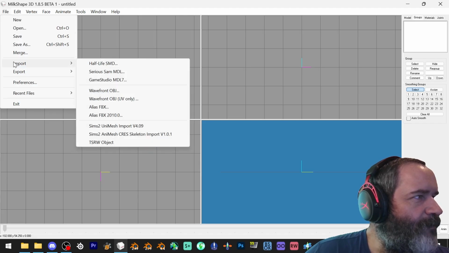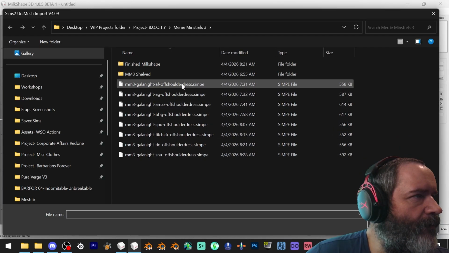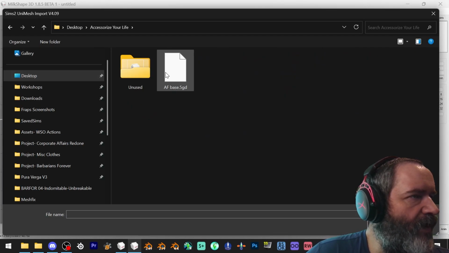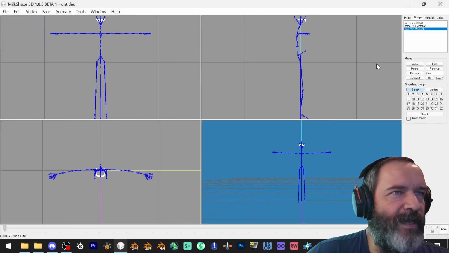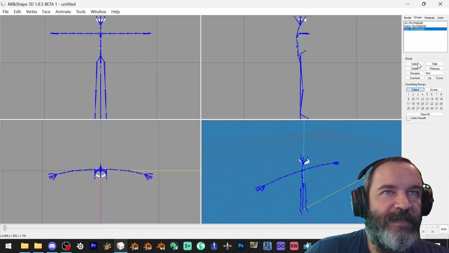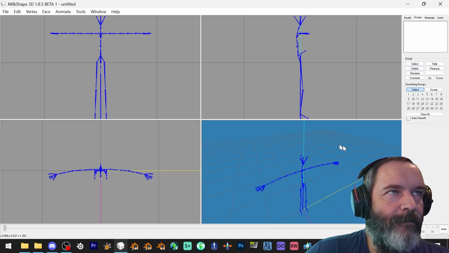So we go to Milkshape. We go File, Import, Sims to Unimesh, Import, and then we go to our project folder, and we import AF Base. We go to the Groups tab. We delete everything.